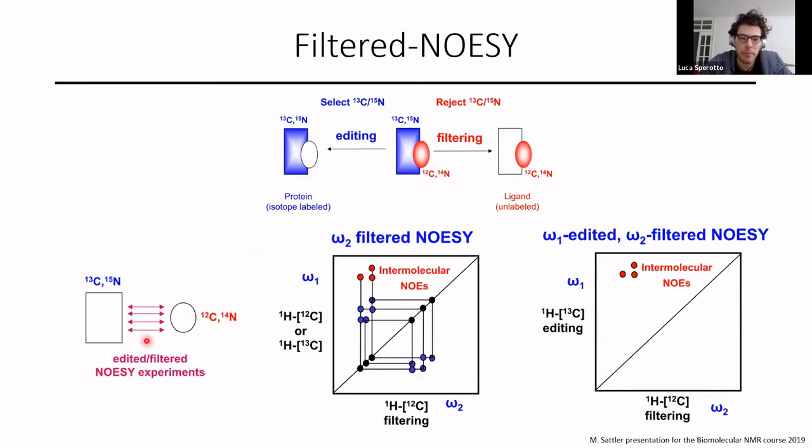So for example, if you do both at the same time, what you detect is basically only the intermolecular interaction between the protein and the ligand. You will see only the signal due to the atoms of the ligand that can see the atoms of our protein. On the other side, we can also have only the filtered NOESY. In this case, we will have the intermolecular NOE, but we will also have in one dimension the signal of our protein. So it's useful because you can detect the intermolecular NOE, but also some other signals of your protein, to investigate more the binding mode of your molecule.